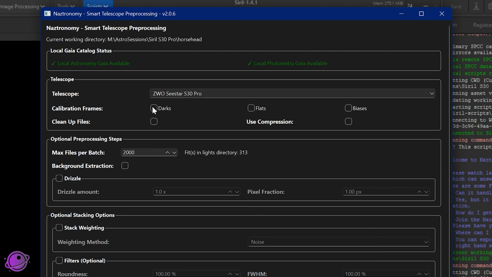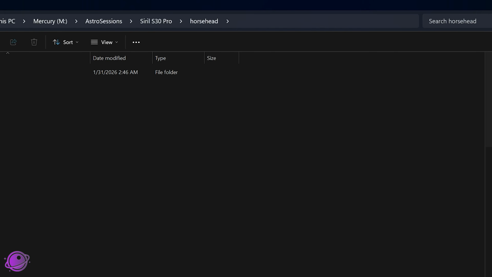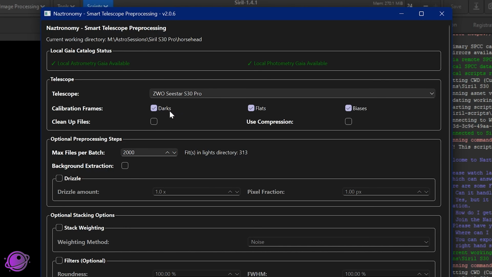Now we have the calibration frame section. So there's three types: darks, flats, and biases. If you check these boxes and you don't have that folder created, such as here, since I don't have darks, the script is smart enough to know that you may have clicked it by mistake and it'll just ignore the checkbox. But if you do have it, as I mentioned before, if you have just one frame in that folder, like one dark.fit file, it'll treat it as a master frame.